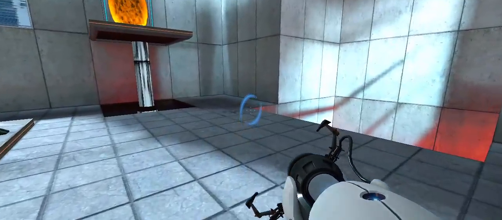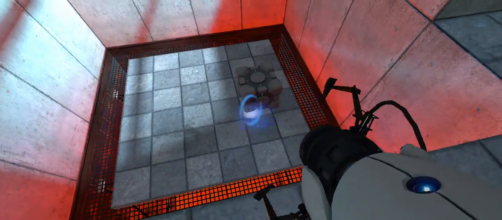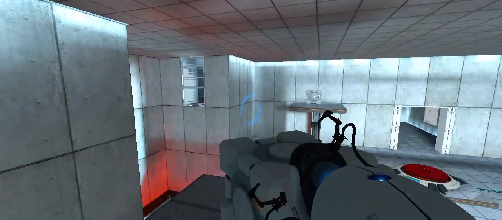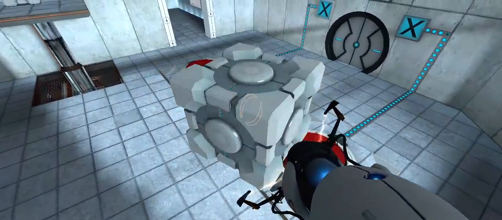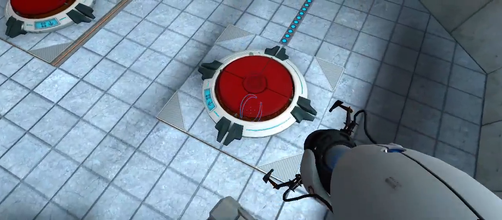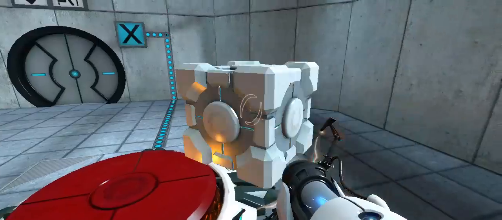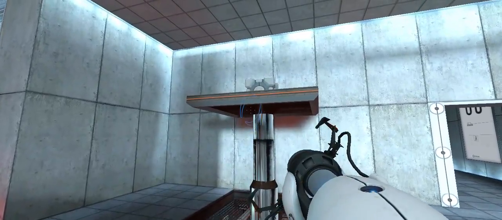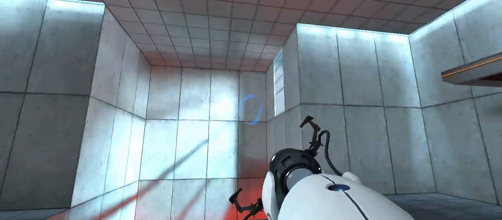Okay. Let's see. What do I need to do? I need to make a blue portal. Nope. Not down there. Right here. Just for the fun of it, I'll jump through. I thought I was upside down. That looks so weird. Derp. And the derp. Okay, where's the other? Oh, where's the other one? There we go. And how do I get up there?